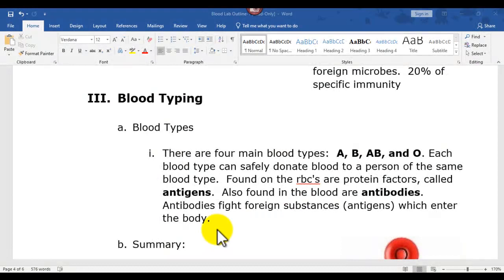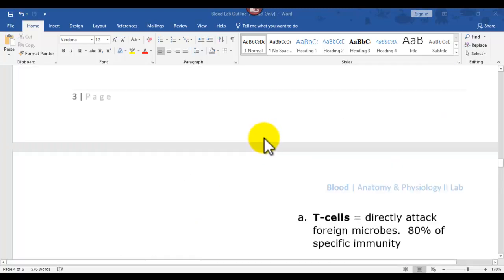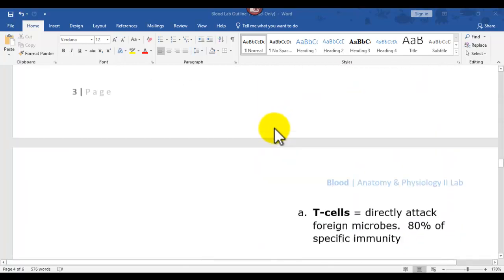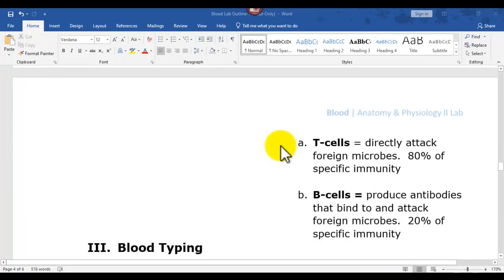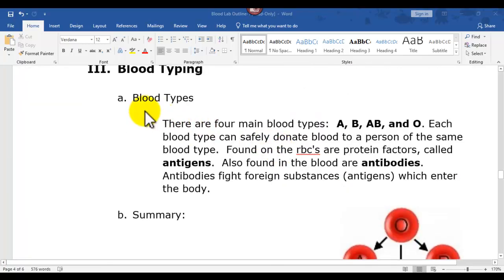Hello, I'm going to make the second half of the lab video for the blood, or hematology. And this is usually one of the tougher sections to cover with this first lab exam. So here's where I am. We just did this in the last video, went through all the little white blood cell types.